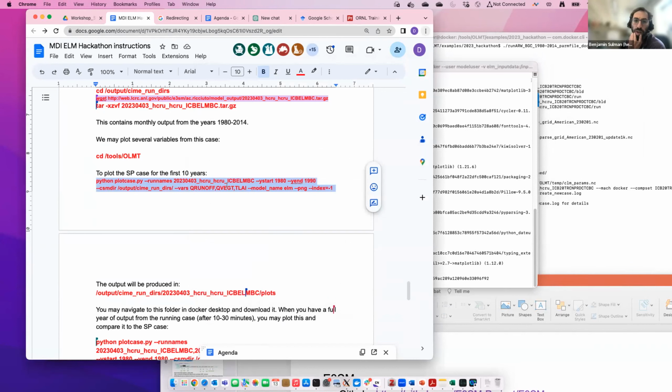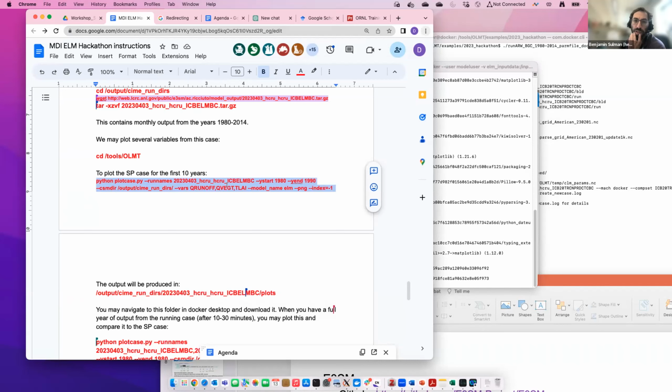And is that plotting like an average over all grid cells in this case? In this case, so if you tell it index equals -1, so this Python script was originally designed just to look at sort of single grid cell simulations.